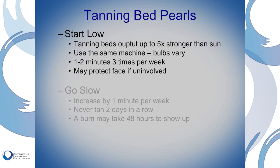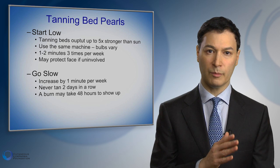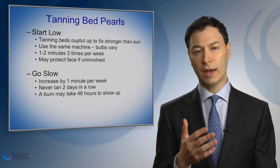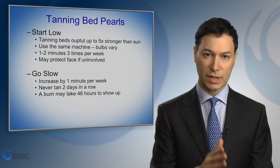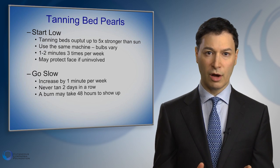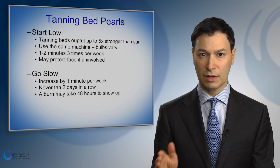I recommend going Monday, Wednesday, Friday, or Saturday, Tuesday, Thursday. It's important to take some time off between treatments because a sunburn may not show up for 48 hours. So it's possible to get some tanning on Monday and have actually gotten enough to cause a burn, but not know about it until Wednesday when the skin is pink and painful. If someone went ahead and got more sun or tanning on Tuesday, they could be making that burn worse. So always take 48 hours off between sessions.